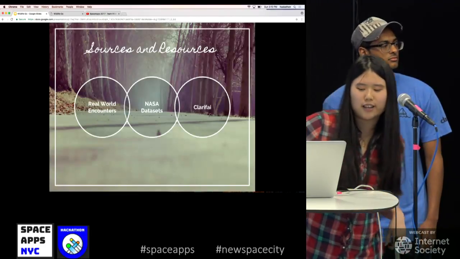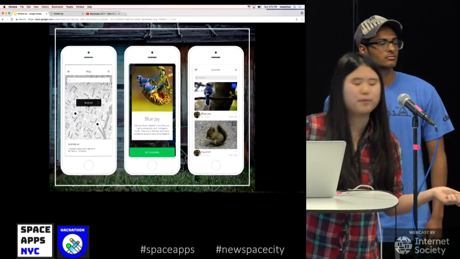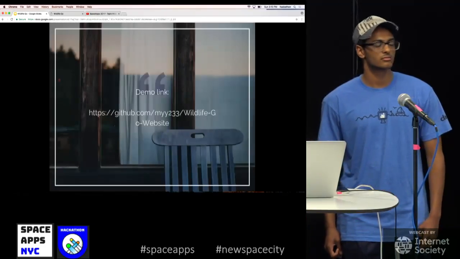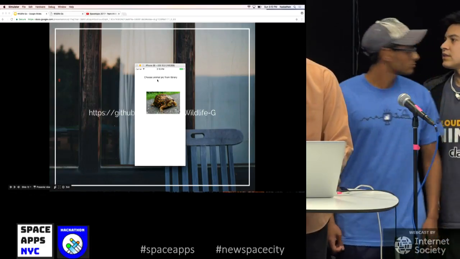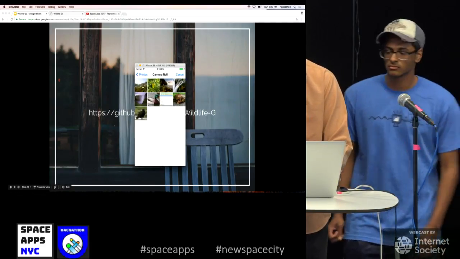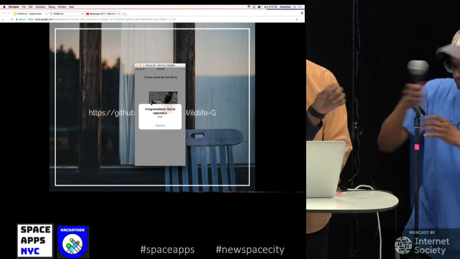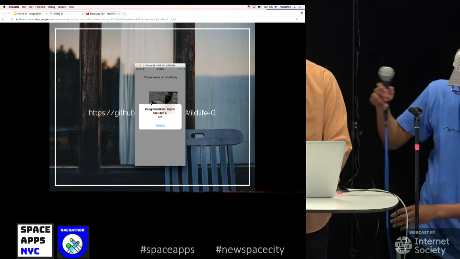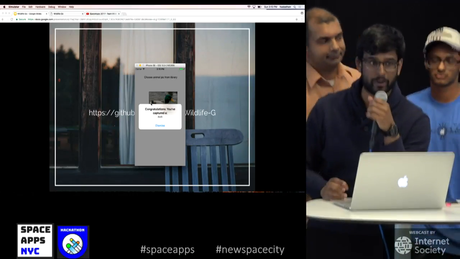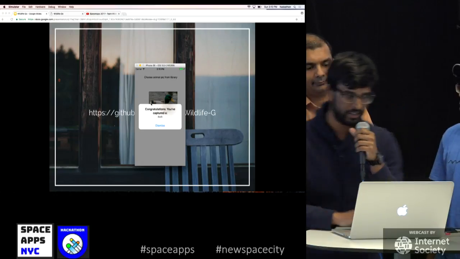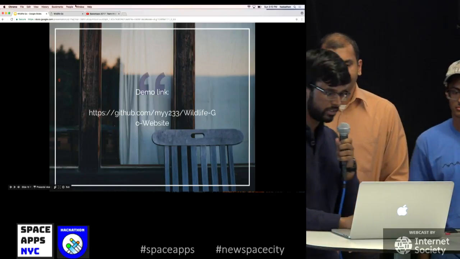So our solutions, we have both a web app and a website. I mean, we have a phone app and a website. So here's the concept that I wanted to add. Once you take a picture of your animal, you just pick the animal from your camera. And then Clarify uses that to identify which animal it is and assigns a point value based on the animal and the location that you're in. And then we have a companion website for people who are interested in the data that we're taking.